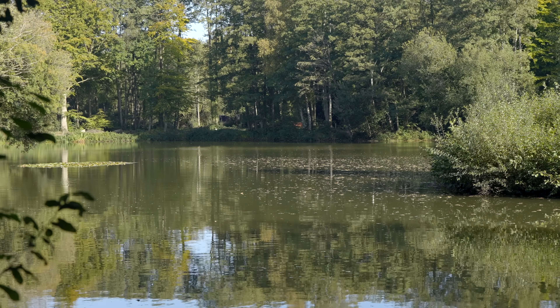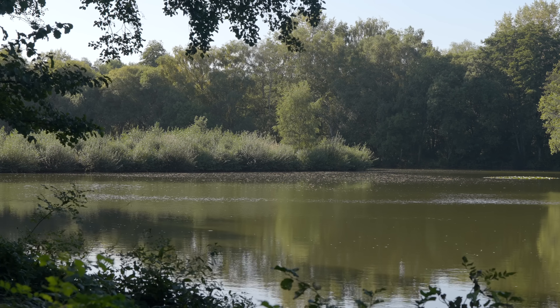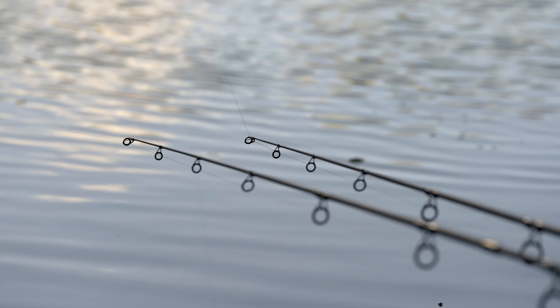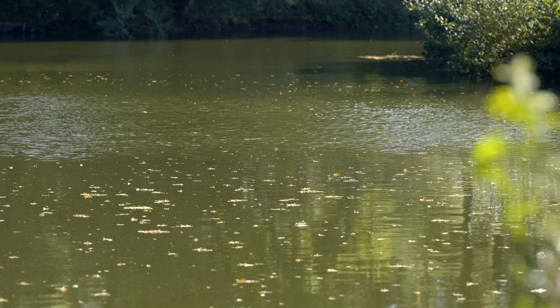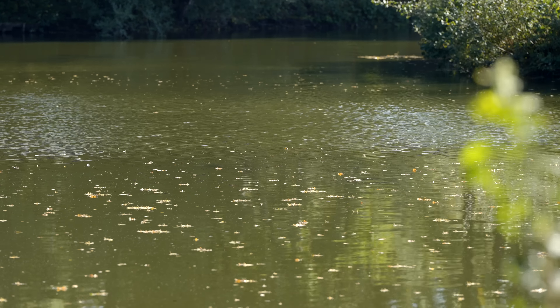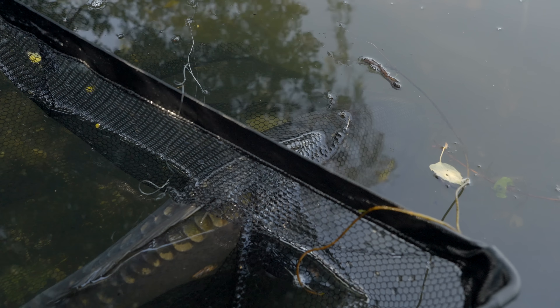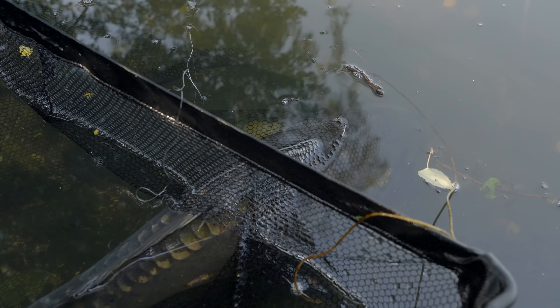The lake is split in two by a big long island down the middle. For this session I've decided to focus on the shallower half, which has the remaining weed left in it. I think the fish at this time of year are going to be seeking the last remaining naturals in and amongst the weeds. This theory seems to be working so far because I've actually got a fish in the net which I managed to catch just as Brad arrived at the gate.